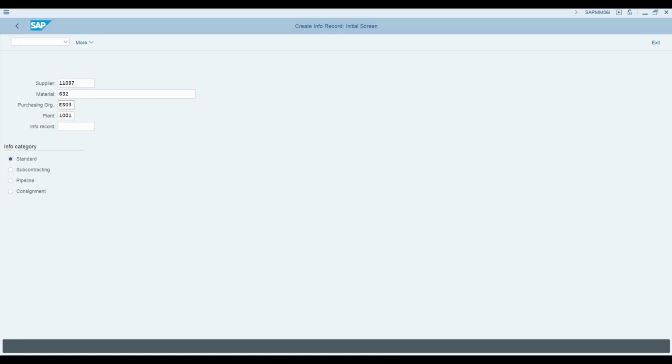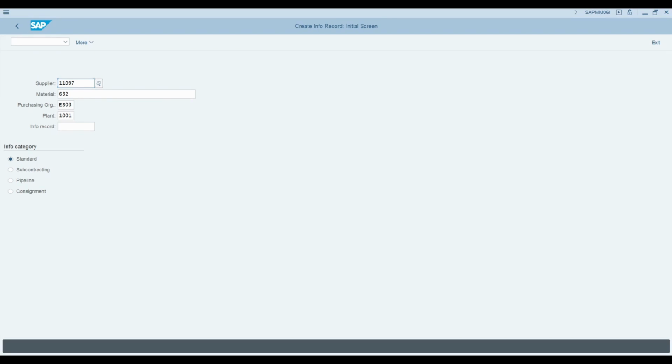To give you an example, I would put here a purchasing organization for which my supplier has not been created, and the system is throwing this kind of error message. So please prepare in advance the data you are using when creating the purchasing info record to avoid this kind of message.